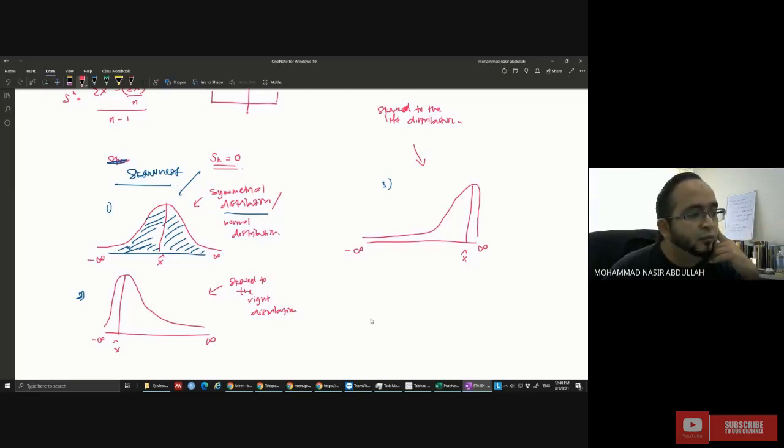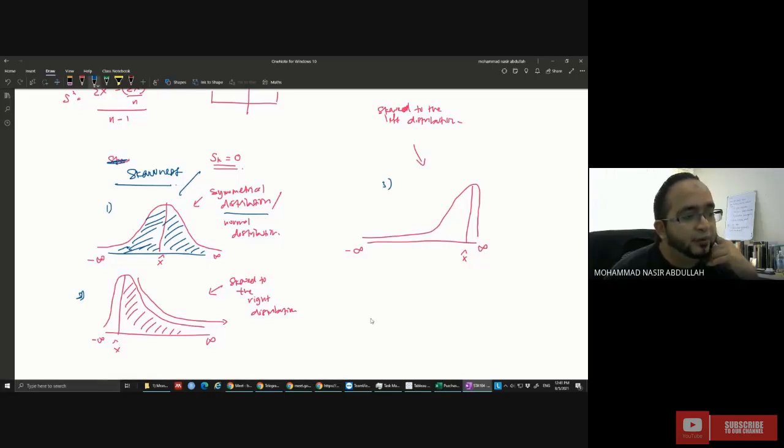This is a skewed to the right distribution, maksudnya area on the right hand side is larger compared to the area on the left hand side. So this is what we call a skewed to the right distribution, or you can see the tail is longer on the right hand side, towards the right hand side.